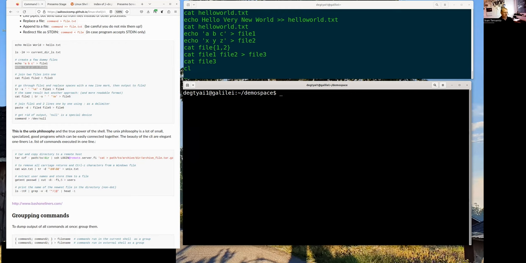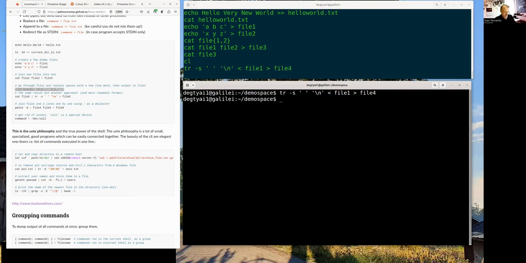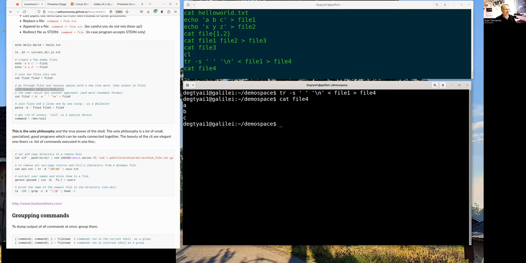Then next one, truncation. Truncation is a very useful command if you want to work with files, and you want to replace, for instance, some parameters or characters with another one. What I'm doing over here is saying that my first character, a space, needs to be replaced with a new line. So basically what I want to get is that every single letter A, B, C would appear on a new line. I'm redirecting the content of file 1 to the command, and then I redirect the output of that command back to file 4. Let's see what will happen. File 4 will become like ABC, and file 1 will remain like that.